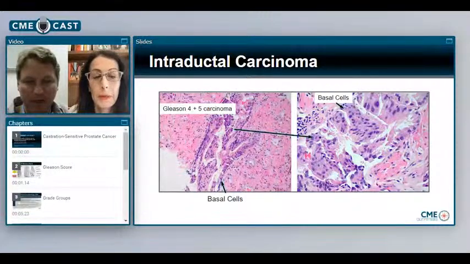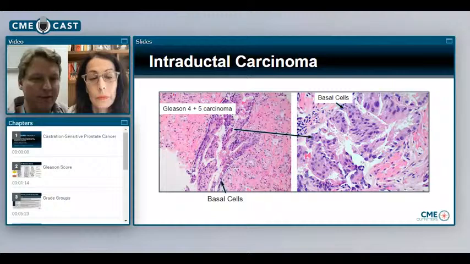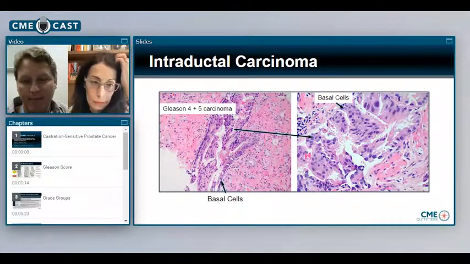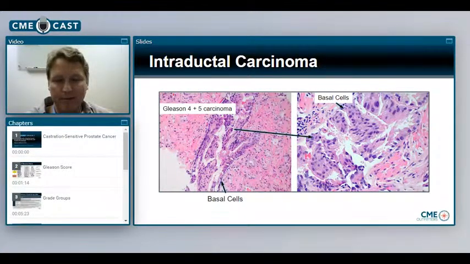Right. Intraductal carcinoma is another source of confusion for us, especially if you're in the community and you're doing the GU in the community, but you just don't have a high volume of prostate cancer or prostate biopsies, so your experience isn't that strong. Intraductal carcinoma carries a pretty heavy weight with it, and the differential includes high-grade PIN. And high-grade PIN is basically pre-neoplastic.